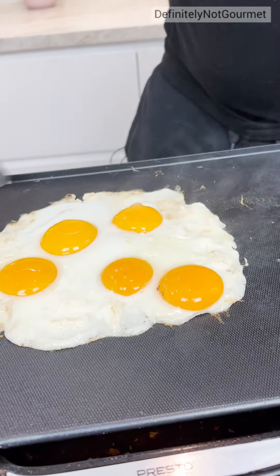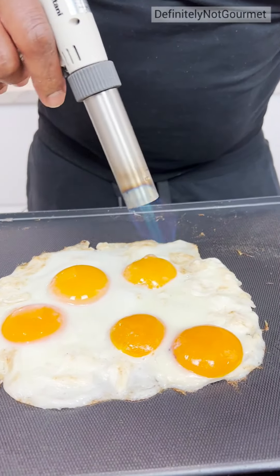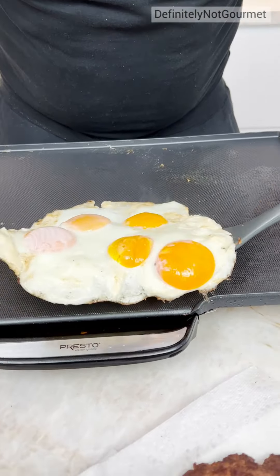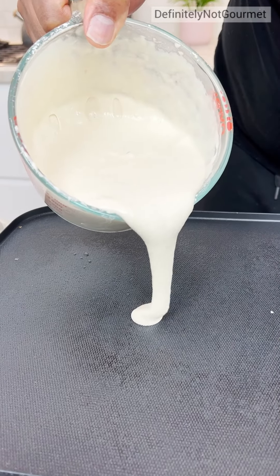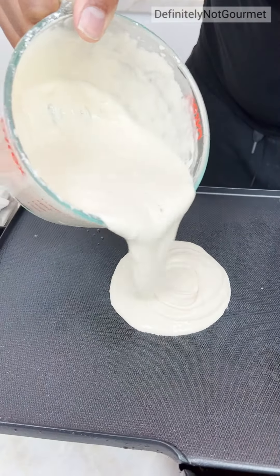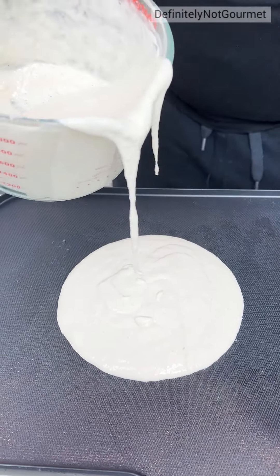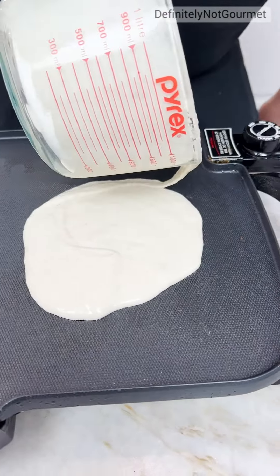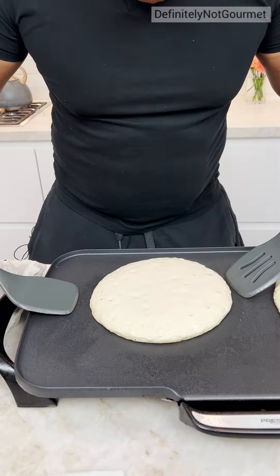I'm just making sure she ain't sticking, and we're good, man. Look at that. Just trying to get this to cook faster, man, you know what I mean? Save me some time. All right, we can just get this off so we can cook the final thing. Let's rest you right there. You want this big, okay? So now we gotta just let this spread out. Then we gotta do a second one right here. Same thing. Gotta work on your circle. You want a bamba? You want to party with the big boys? This is how you do it, okay?